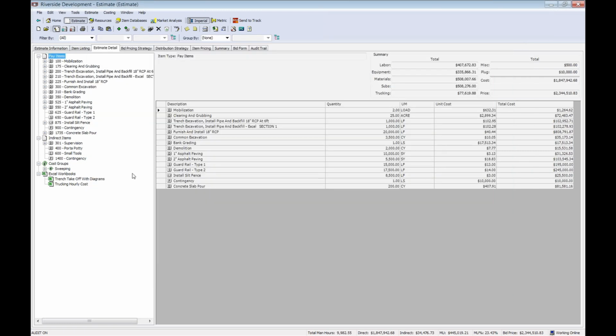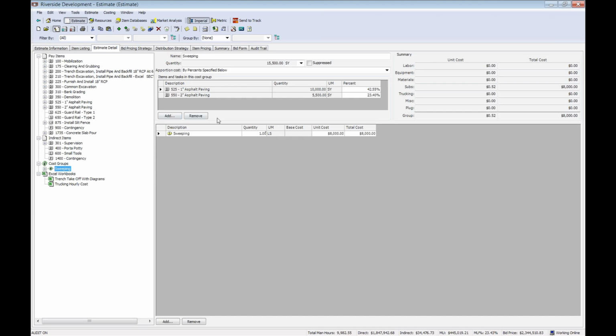Another thing that we have that Excel users really like is called cost groups. This allows us to put costing in one central area and push its cost out to multiple pay items. So in this example, I have sweeping that I've got a subcontractor's quote on for the entire sweeping for the job. Well, I have two line items that need to absorb some of that cost. Well, I could go to each one of those items and put in the cost, or I could simply put all the cost here, whether it be subcontractor, crew, materials, whatever I want to put that I want to apportion out. And based on the quantity and percentages, it's going to take that cost and appropriately apply it to those items.